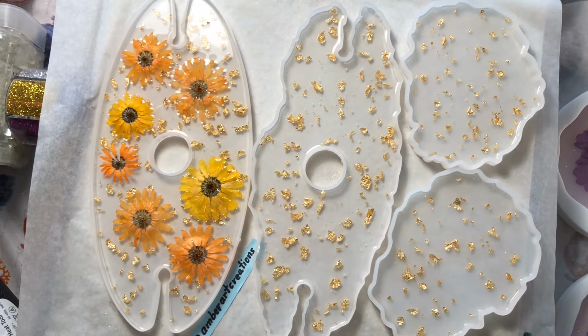And here, since we are going to add another layer, I'm not pressing them down too much. I'm just trying to get the petals to stick to the resin on the bottom.